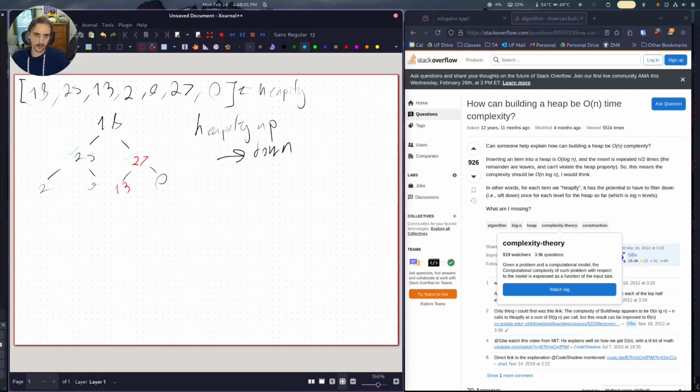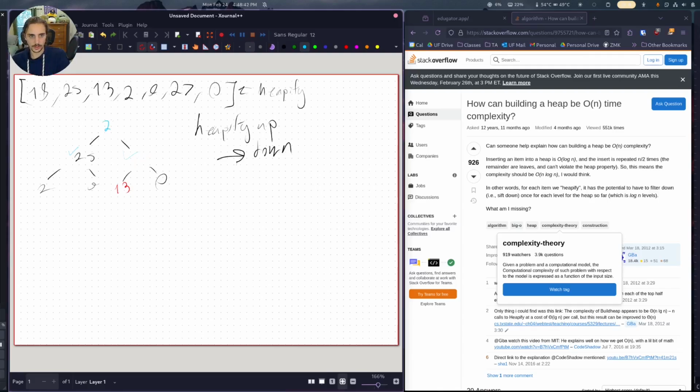And finally, we look at 18. Now, 18 is smaller than both 25 and 27. If you remember from the heapify down algorithm, what we have to do is swap it with its larger child, because that maintains the heap property that all of the children are smaller than the parent. Because if we were to put 25 up, for instance, and had 25 here and 18 here, that would be okay for the left because 25 is bigger than 18, but it's not bigger than 27. So in every case, we want to always swap with the bigger element in a max heap. If this was a min heap, it'd be the opposite.